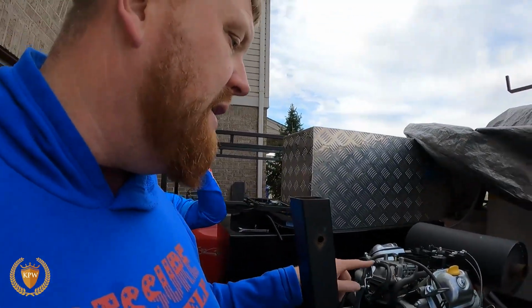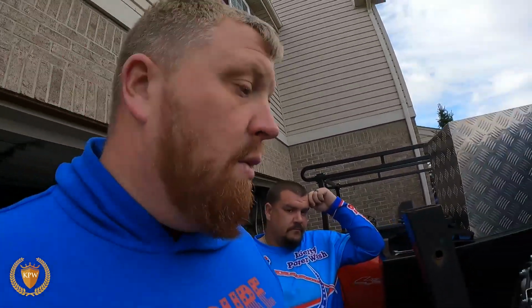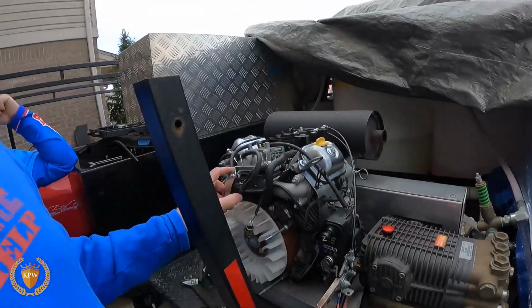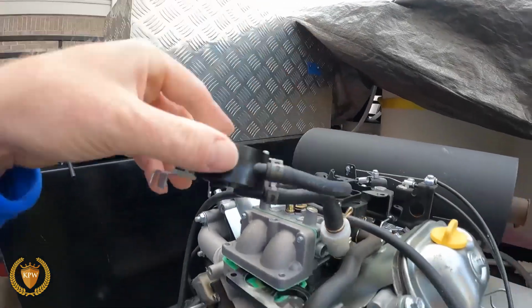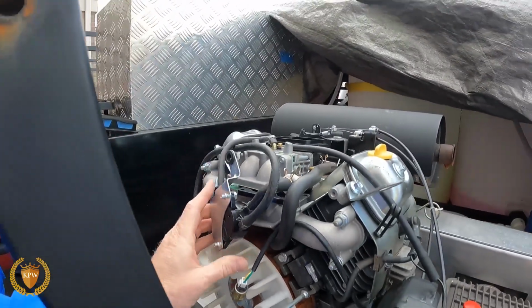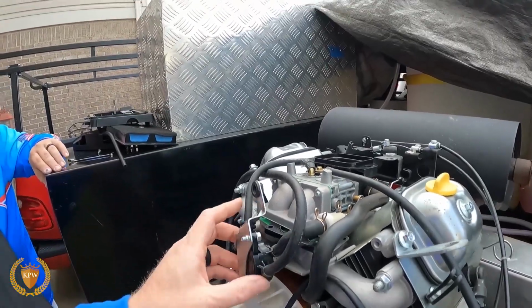The next thing we want to do is make sure we got fuel. How do we check to make sure we got fuel? Well, if you have these Predators, first thing I would probably tell you to do is change out the fuel pump and put the Honda fuel pump on it. It just bolts right here in front when you pull this cover off, and right here it is. These are some things that you can look for. If this fuel pump goes bad, it will cause it to not want to run right. It'll want to bog down. It'll do all kinds of stupid stuff.